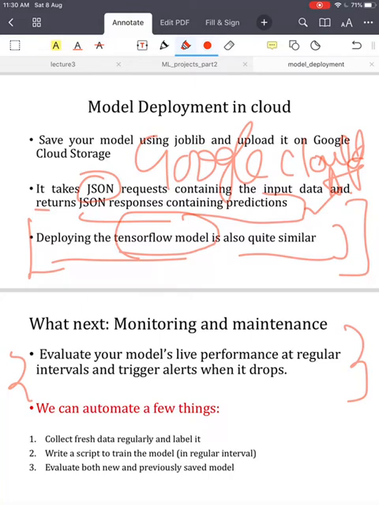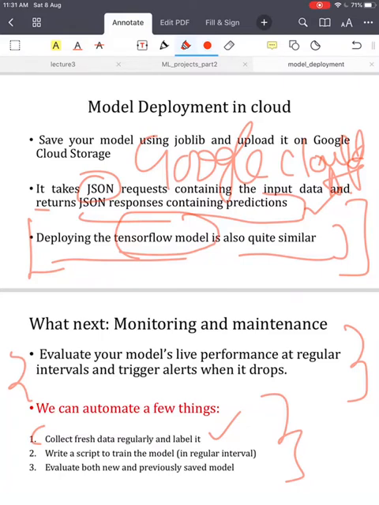You can automate a few things here. Suppose you collect fresh data regularly and label it. Labeling is a tedious job, and sometimes some human intervention is required, but you need to take care of that. Also write a script to train the model and fine-tune the hyperparameters automatically, and this script should run automatically at regular intervals, for example every day or every week, depending on your needs.